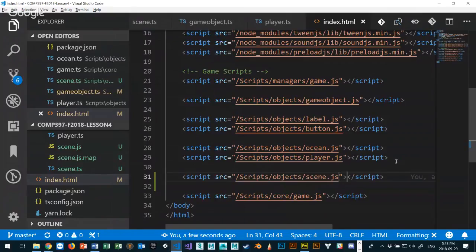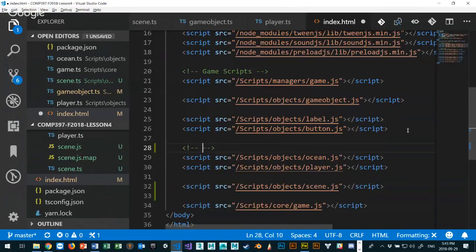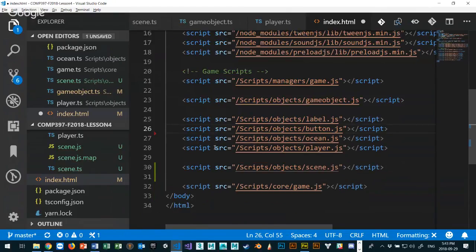Scene is going to be after all the game objects. And I can start thinking about commenting this properly. Like, for example, I could say something like, this is where all my game objects are. Game objects are here. I could say something like, well, if that's true, my objects label and button are also objects. So I can kind of put them here, like to bundle them together. Right?